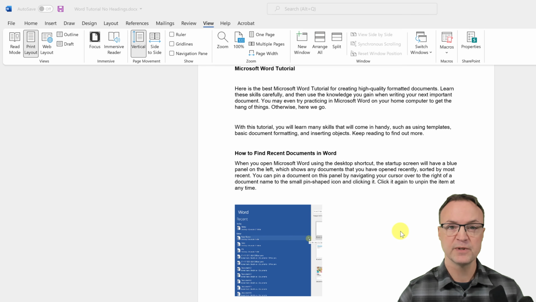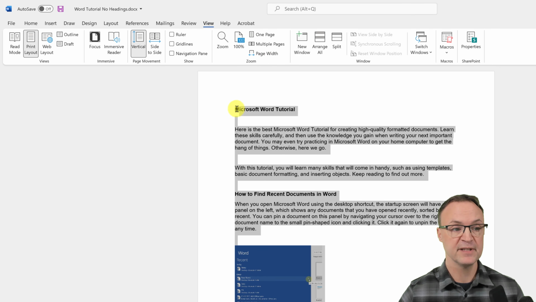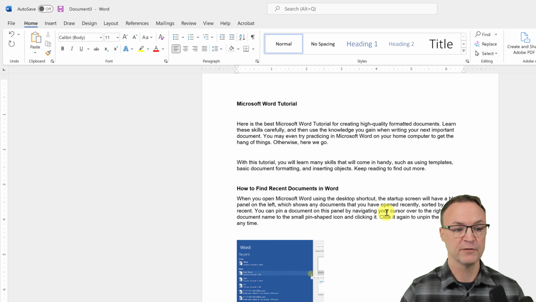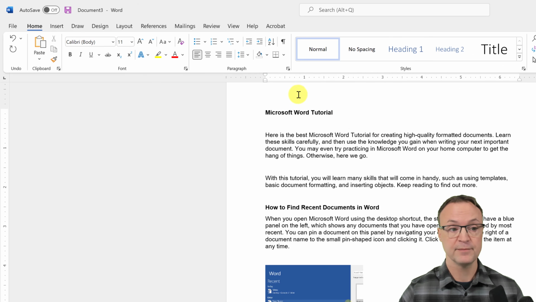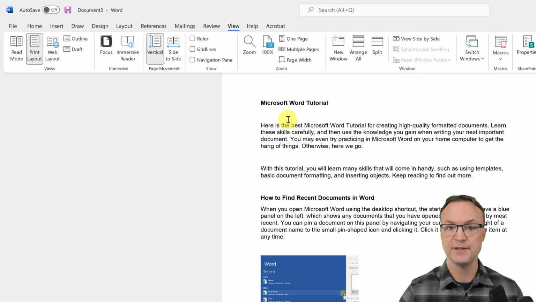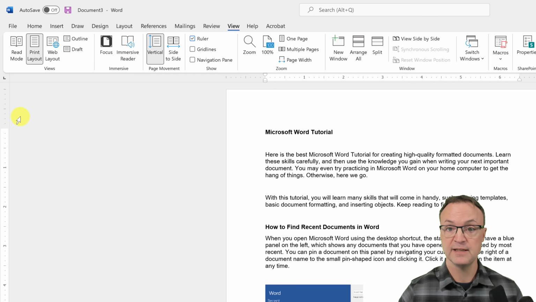The ruler would be for more of those shorter documents. Since this is a longer document that I have right here, I'm just going to take some of this information, press Control C, then go over to a new blank document and paste it with Control V. I do have my ruler on the top right here. If you don't, look under your View tab in the ribbon, see where it says Ruler, and make sure that this is checked just like that. You should have the ruler on the top and on the side here. You can see I have it there also.